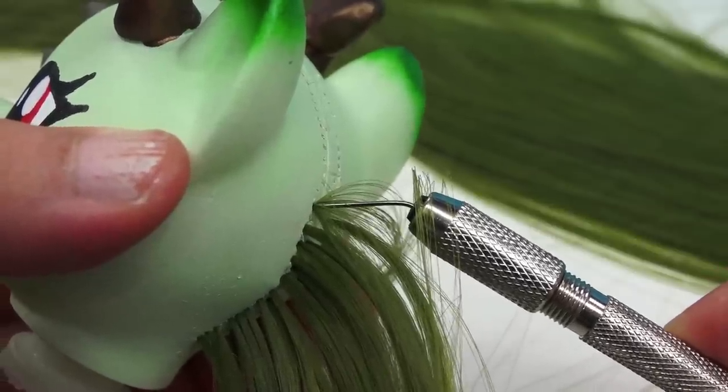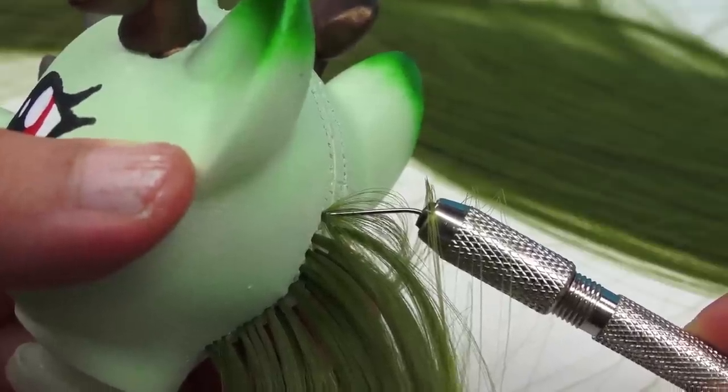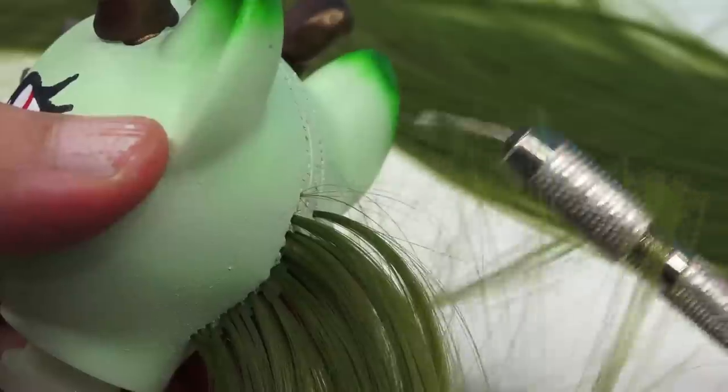At this point, I don't understand anymore, and I am so close to giving up. Just so close. Why? Are these needles just bad quality, or do I have bad technique?